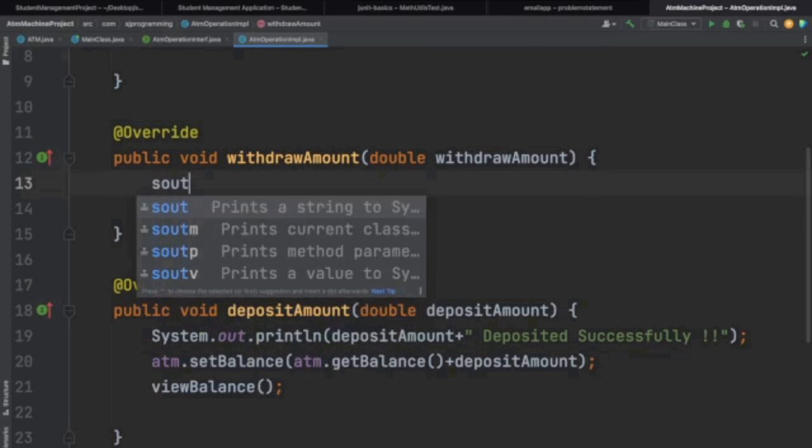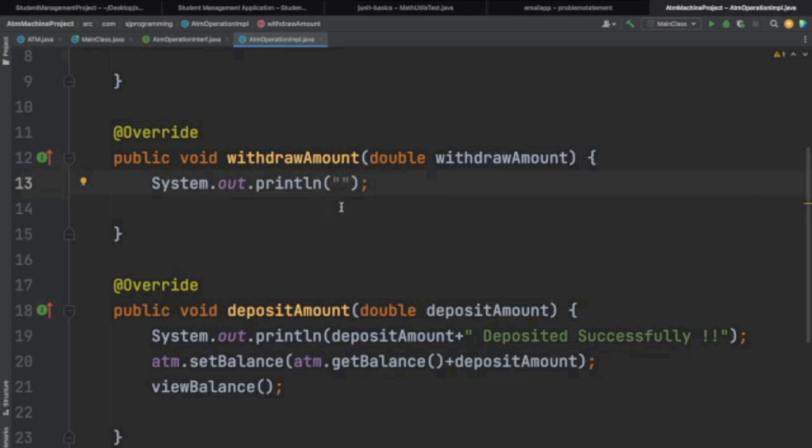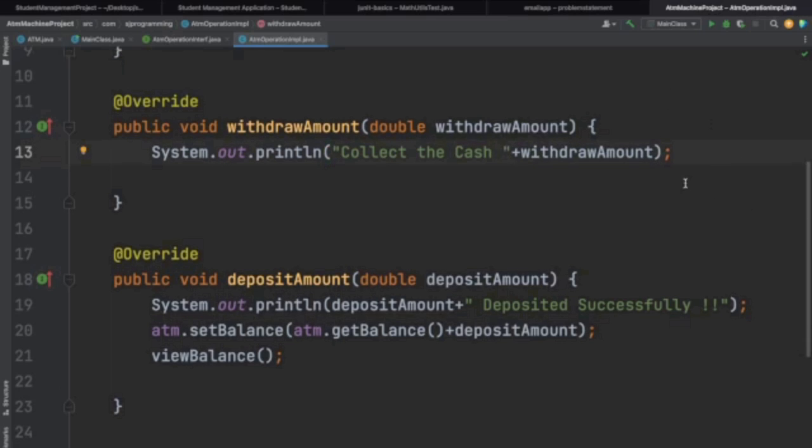Here we will get the message: whatever the withdrawn amount is, we will ask the user to collect that amount. So, collect the cash, whatever the user wants to collect.